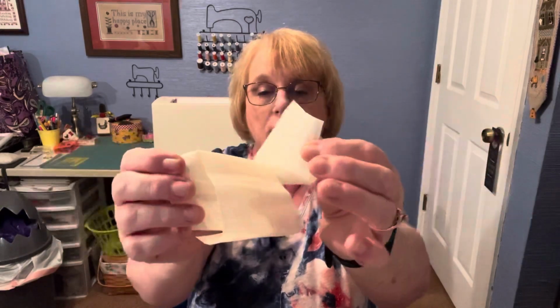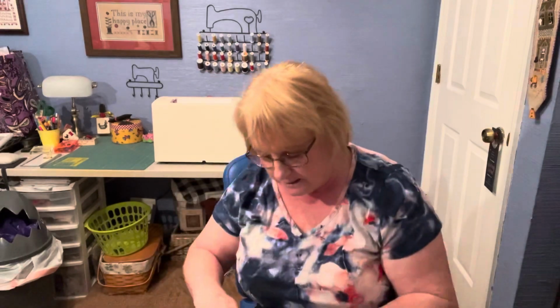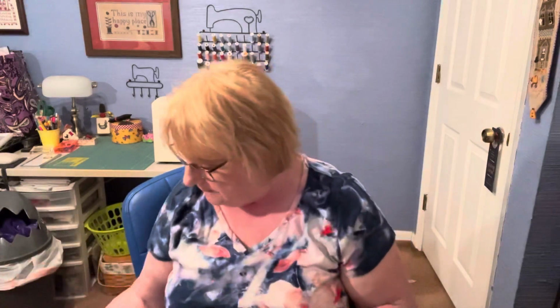So this really doesn't qualify as a WIP, I would say. It is, but it isn't. So I need to get that going, because it'd be so cute. And all this cute stuff fits into this cute pumpkin. So anyway, but that was a WIP Go last year. So I'm not going to do that.